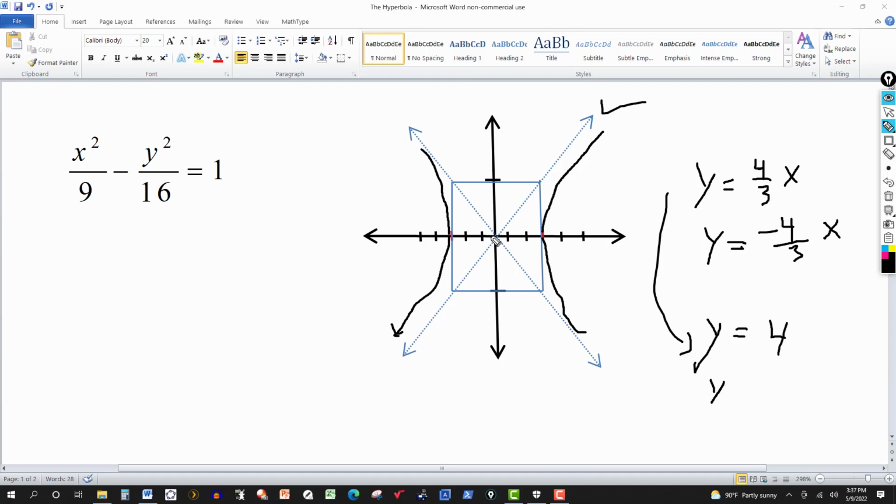And go back the other way. If I replace the x by negative 3, the negatives cancel out, and I get negative 4. So that tells me that if I go 3 units to the left, the y value, to get on the line, is negative 4, which is right there at the corner of the rectangle. So that's why this works. So anytime you want to be a little bit more accurate with the graph, especially the ones that have center at the origin, you can draw this rectangle this way, and then the asymptotes will pass through the corners of the rectangle.